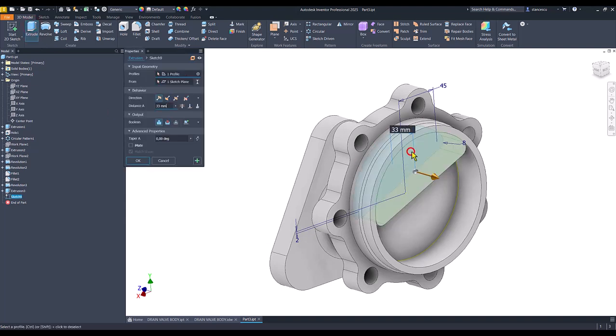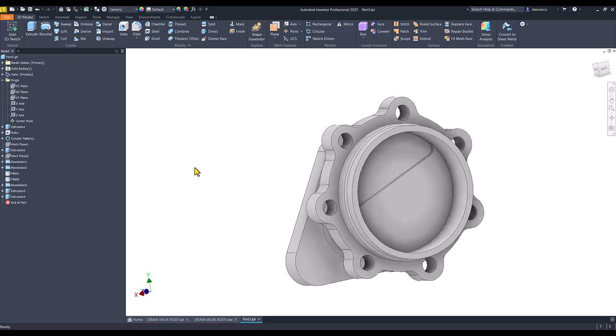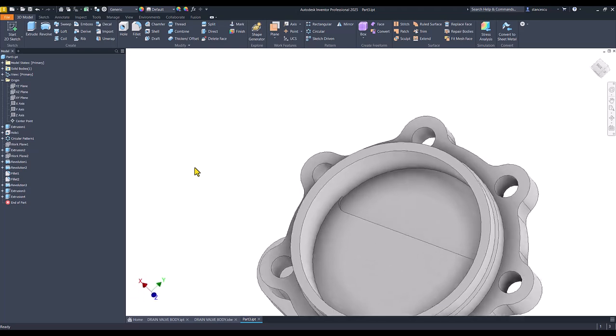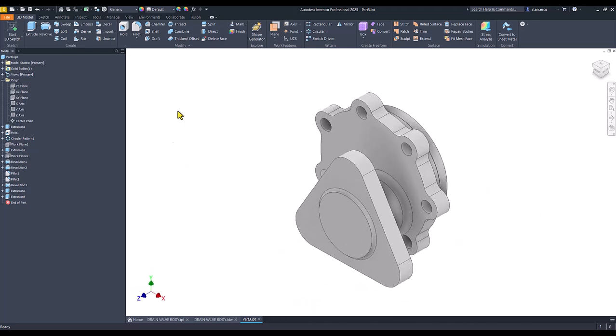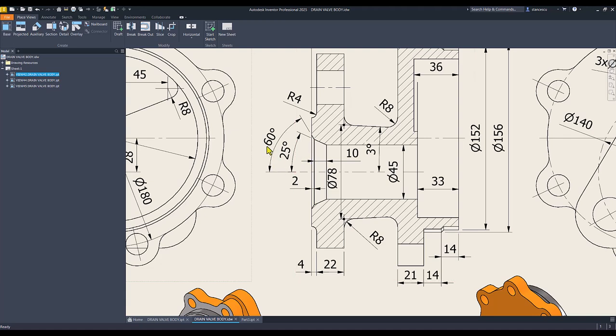Extrude the other direction at a distance of 36 minus 33. Okay, you see what is that feature.